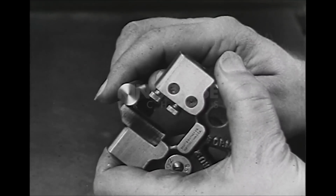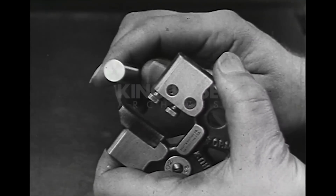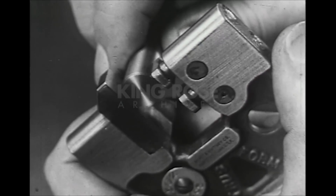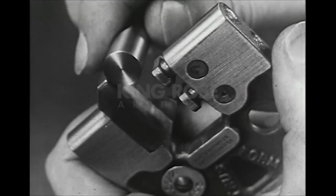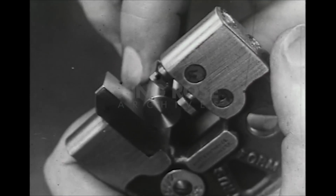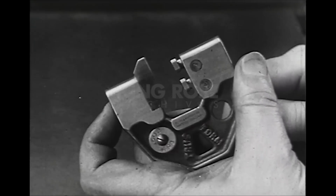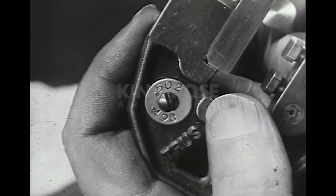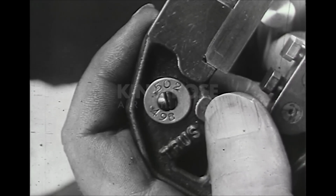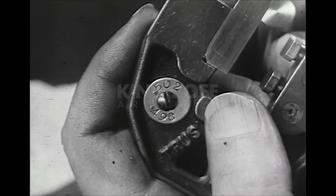To gauge a small part, it is rolled gently into the gauge and under the go button. If it is stopped by the not go button, its dimension is within the tolerance allowed. The gauge is marked to indicate the size to which it is set. This one shows that work smaller than 0.502 and larger than 0.498 will pass inspection.